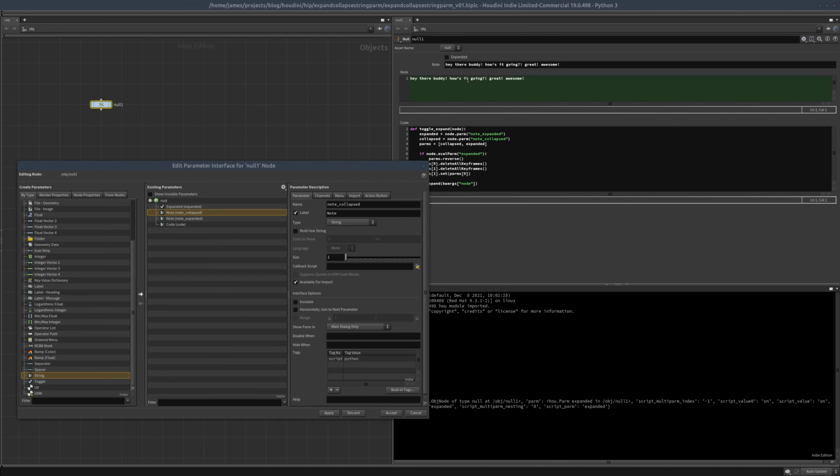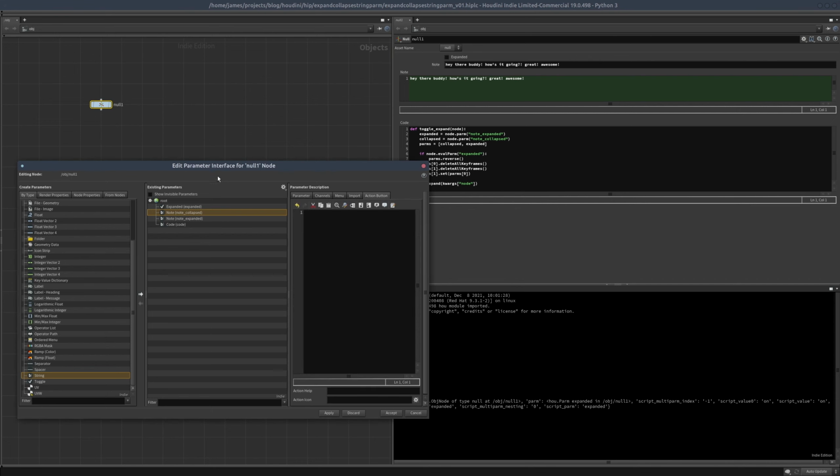So now we're really close to having our base version done. Let's just add some action buttons and tidy up the interface. Action buttons are the little buttons to the right side of a parameter, and you're probably most familiar with using them when doing stuff like group selections on a blast node or something. The action button won't actually show up until we start adding things to the action button tab of the edit parameter interface window for our particular parameters.